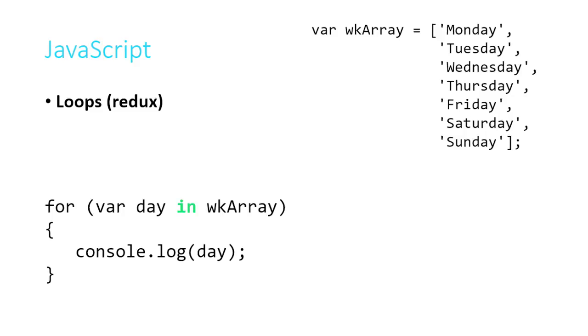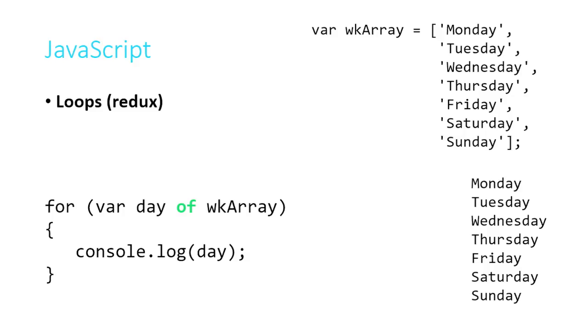What's going to happen when I print this out? It's going to print out a list of all of the keys. Well, in this array, there's really no keys. There's a bunch of indices. So this would print out 0, 1, 2, 3, 4, 5, 6, because there are 7 elements of my array, and I'm logging which element I'm talking about. If I wanted to print out the days instead, I would use a for of loop, and I would get the following printed out to the console: Monday, Tuesday, Wednesday, Thursday, Friday, Saturday, Sunday.